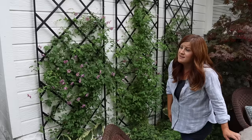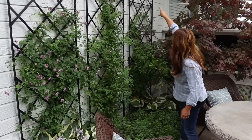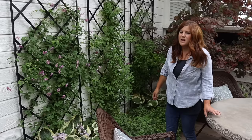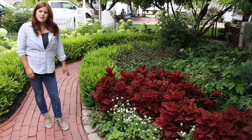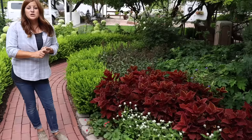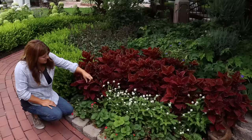The clematis get maybe an hour of morning sun and that's it - sometimes you can kind of stretch the limits of what you think a plant can do. I planted limetas in here last year and they're doing great. The coleus this year just isn't doing as well as in previous years - we had a super long cold spring and it just sat forever. Mine is also discoloring weird, getting green on the edges and already blooming, which is not typical. It's been cold then suddenly really hot.